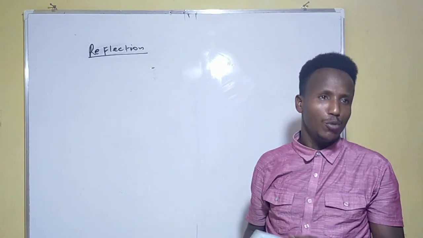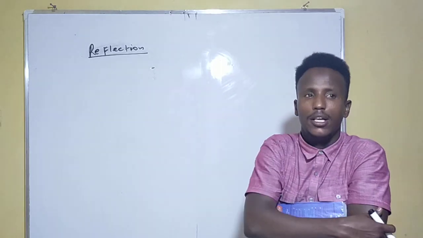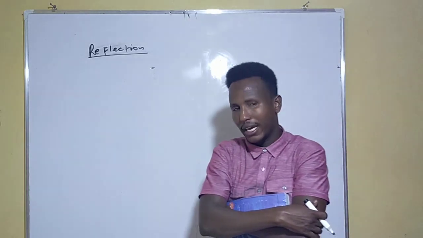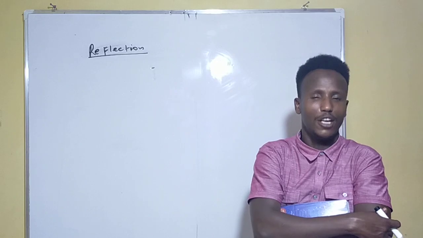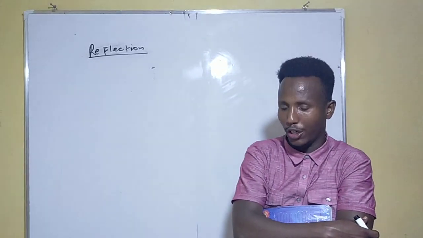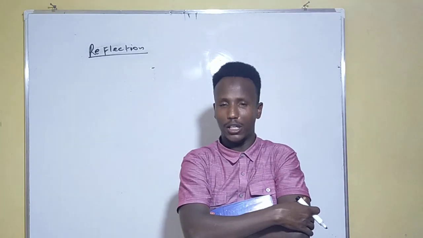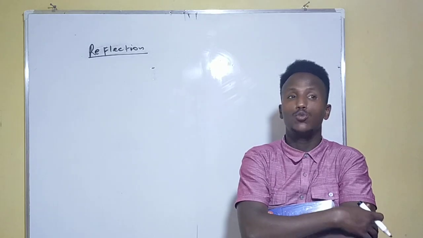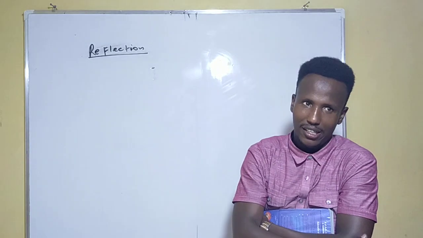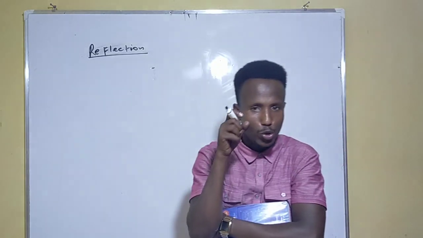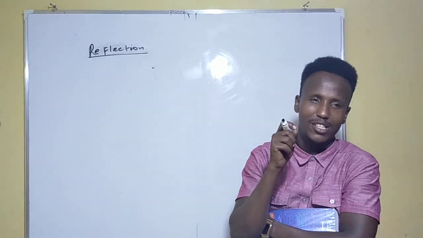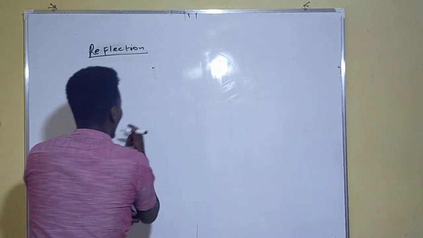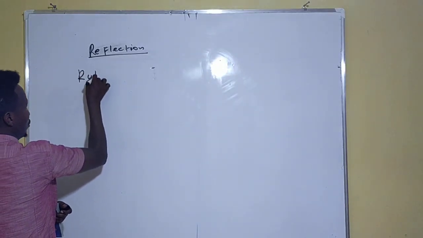Though the KLB will not give you some rules, I will be giving you some rules of reflections here that will guide you and help you solve questions from this kind of concept of mathematics. Guys, without wasting time, let's first define what reflection is. Reflection is a transformation that involves change of position of an object where angles and size are invariant, meaning there's no change, though the image will always be inverted. Just understand, the image will always be inverted. But what's going to remain invariant or unchanged is the size of the angle and the size of the figure.